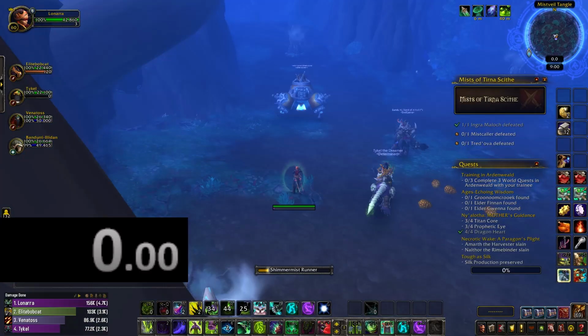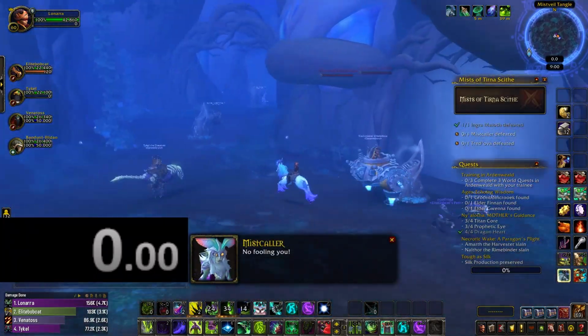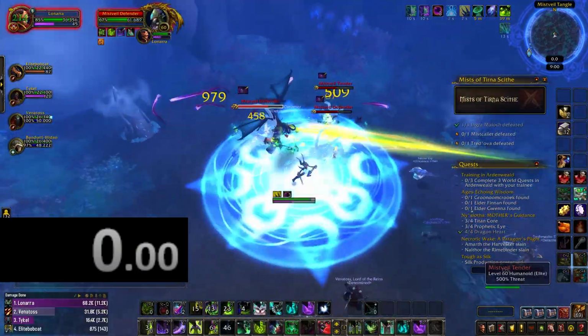Next comes the maze, and the trash within it is honestly pretty easy. The challenging part of the maze is the puzzle. While it is possible to brute force this, it's much easier once you understand how it works.